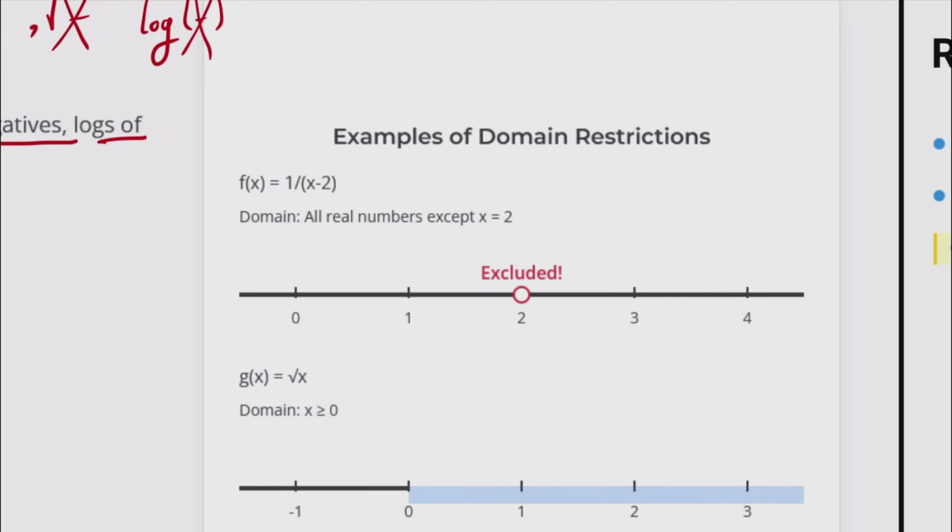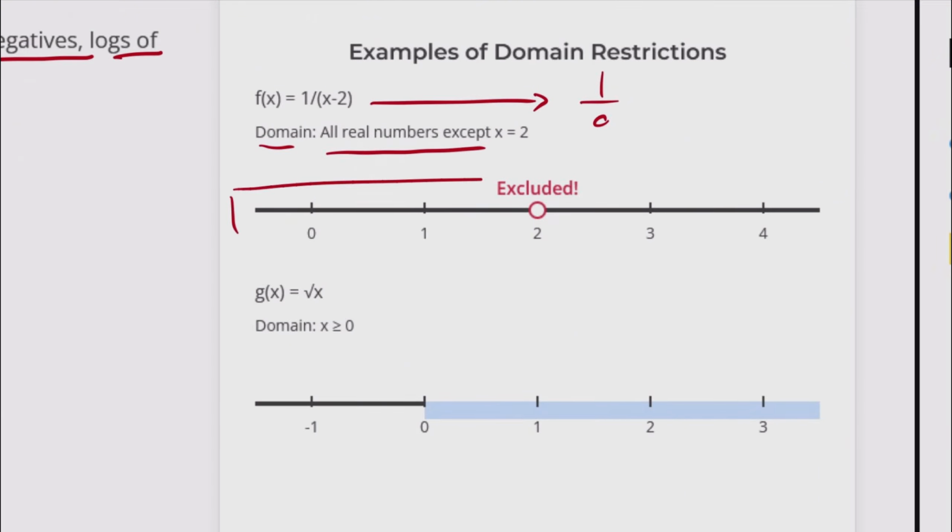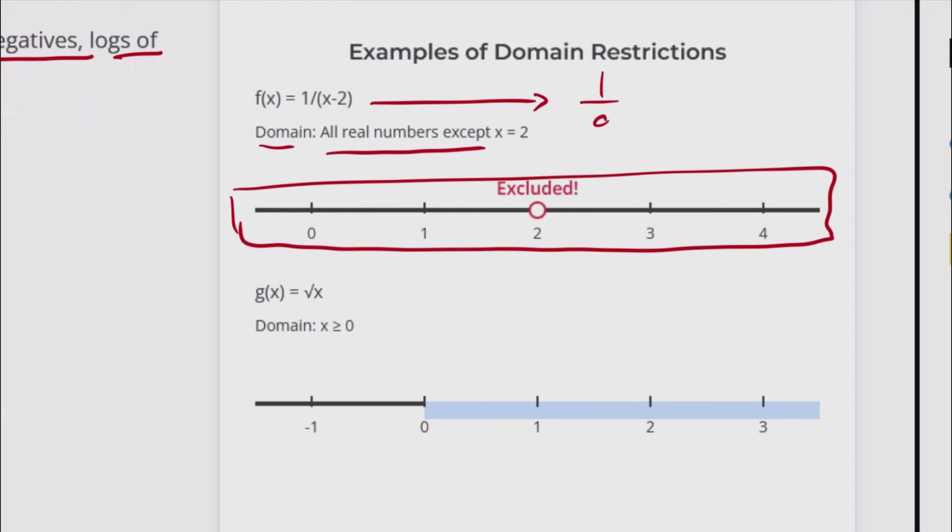So let's see an example of what it actually means. Imagine that I have a function that is 1 over x minus 2. Well, I know for a fact, using the test, that this is a function. So right now I'm only going to ask you what the domain is. Domain means all of the acceptable values that you can use as an input. So at this point, the domain is going to be all real numbers except 2. Why? Because if I use 2, I'm going to have something like this, 1 over 0. So if I show you the visual representation of my x, it's going to be anything other than the 2 itself.